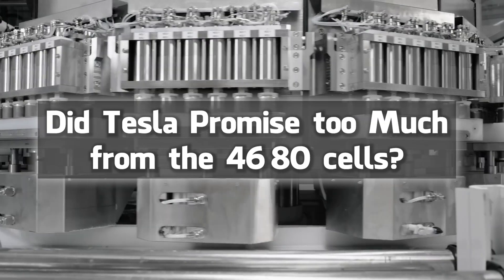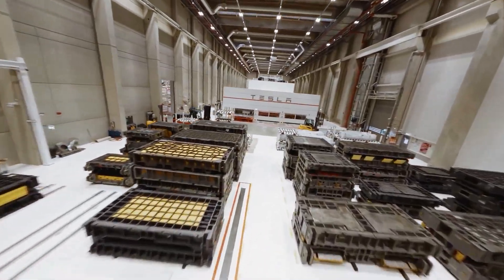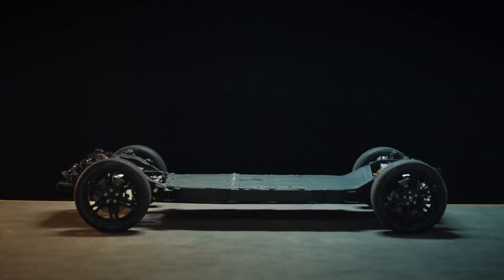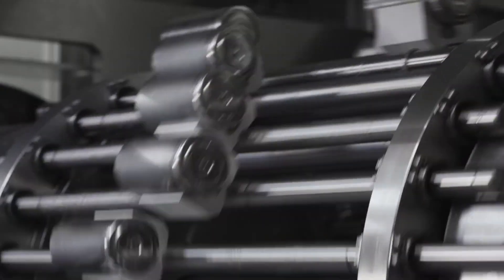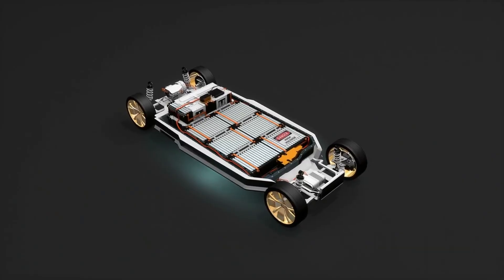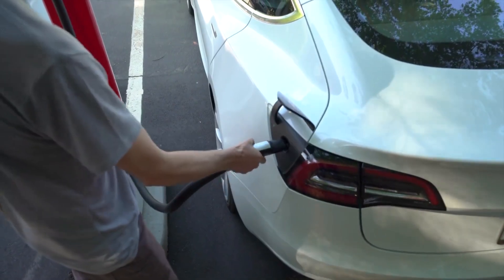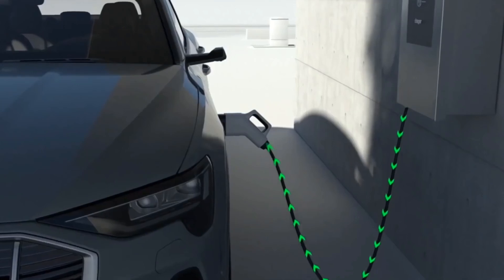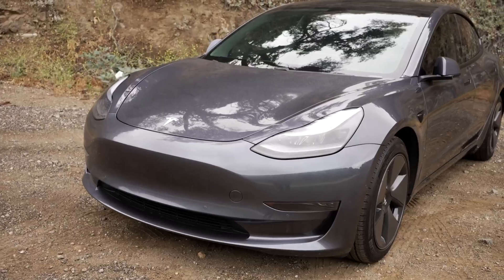Recent developments have raised a very important question: did Tesla promise too much from the 4680 cells? This is not the first time that problems have surfaced with the dry coating technology. Last year, at one of Tesla's quarterly earnings calls, Musk himself downplayed expectations. The dry coating process did not seem to be working at the time. Beglino told listeners that Tesla was searching for a simpler engineering solution. However, Elon Musk later expressed the opinion that dry coating wasn't too important after all, saying: "We don't want to overemphasize dry coating. Maybe it's 10 or 15% of the cost improvement or something like that." Musk did go on to say that 10% was still a big deal, especially when they're trying to make hundreds of gigawatt hours a year — however, it wasn't a messiah.